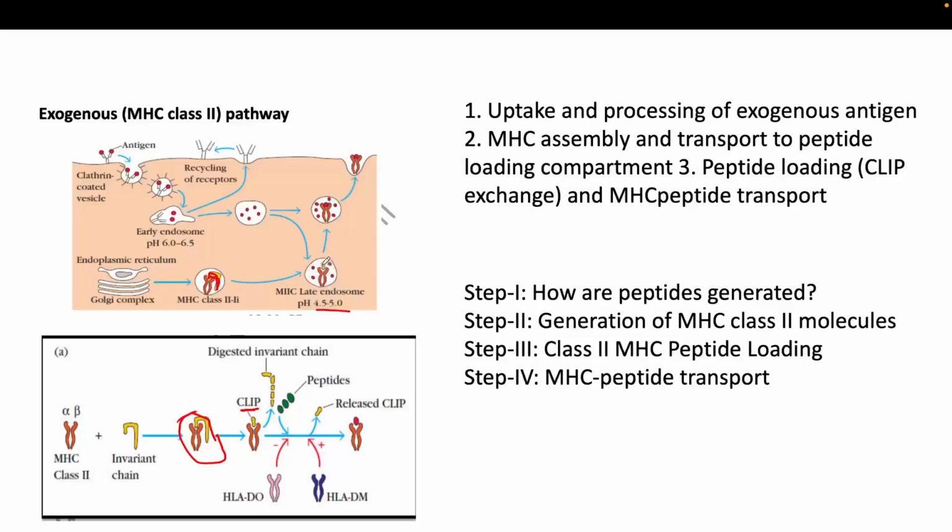In this high acidity, the invariant chain will be digested, and only a small part will still be attached to the MHC2 molecule. When the two endosomes fuse together, only then will the invariant chain clip molecule be removed, and the antigen will bind to the MHC2 molecule. In this condition, through the vesicle form, it will reach the plasma membrane of the cell, and here it will present this antigen to the CD4 T cell.